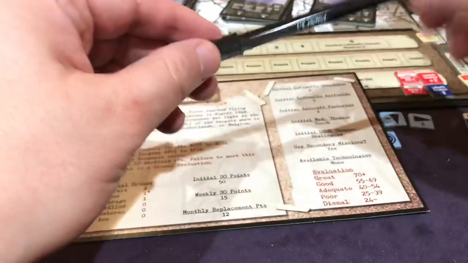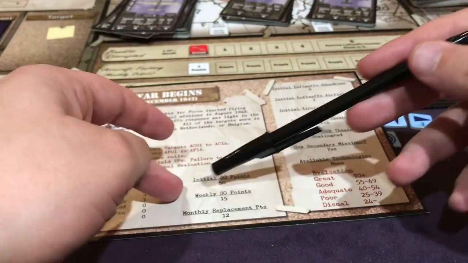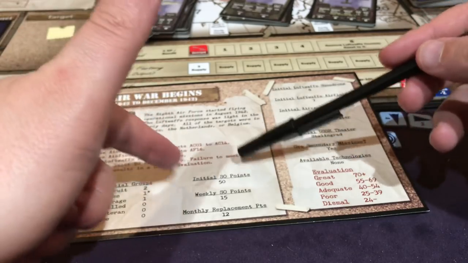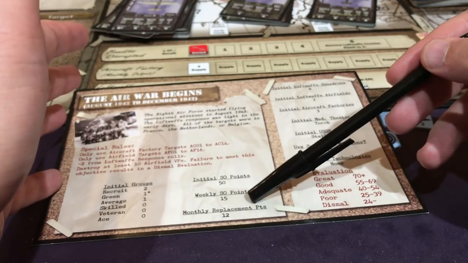Now, every week, like I said, we do two missions a week, okay? At the end of every week, we get another 15 SO points, and that's determined here. Every campaign sheet's different. So the campaign sheet tells you what the parameters are. So our initial points are gonna be 50, and then we're gonna get 15 a week, which is a very generous number.